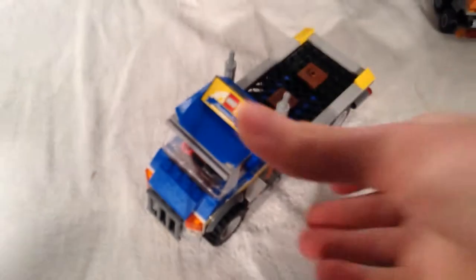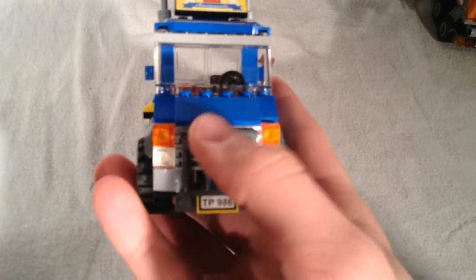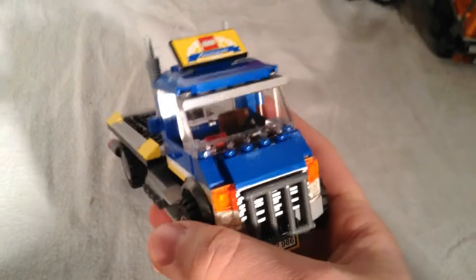Looking inside, there's a little brown chair with a steering wheel and a red coffee mug. I like it when Lego puts the coffee mugs in there — it's a nice little novelty. And then this gray piece on the front, which I really like — it's on the main truck as well. They put a piece like this; it gives the vehicle a more heavy duty look, which I really like.